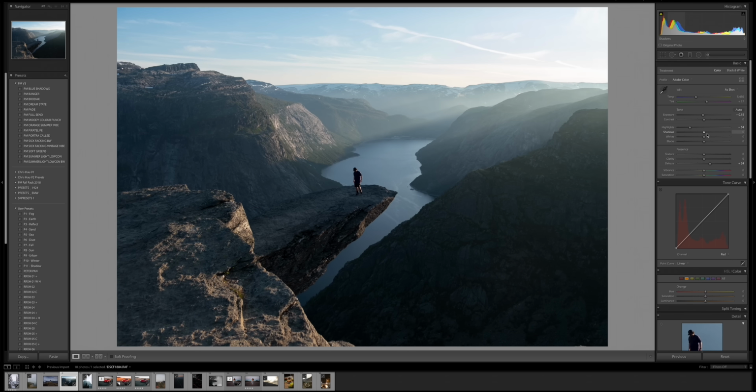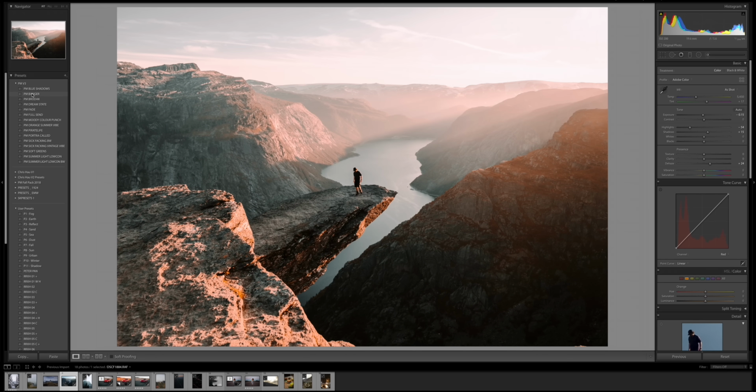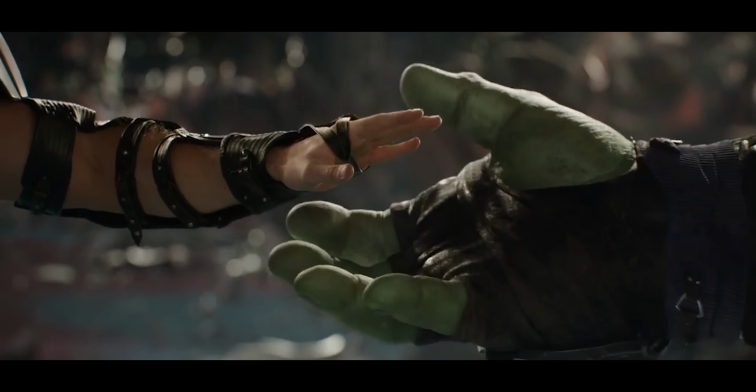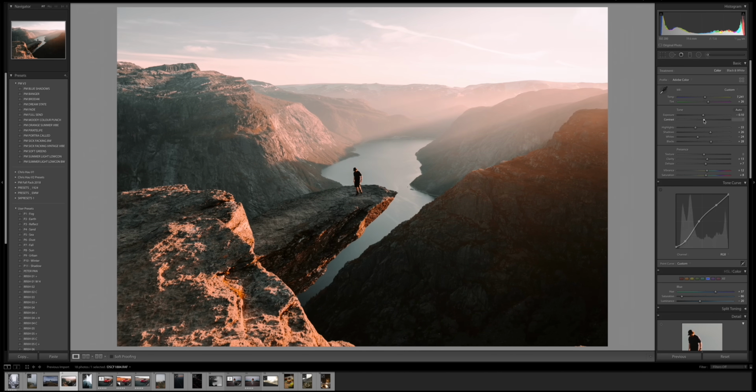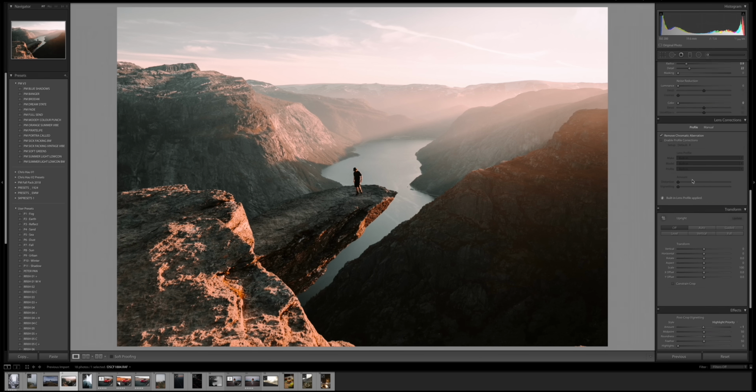Got a lot of blues and a lot of greens in this, but I feel because his text said we waited all day, it should be a little more warm, a little more sunny, sunset. The sun's coming down, the sun's getting real low, big guy. So I warmed it up, again went for the film look, subdued, lowered the contrast, lowered the clarity actually to get rid of detail because there was so much of it in all the rocks and mountains.